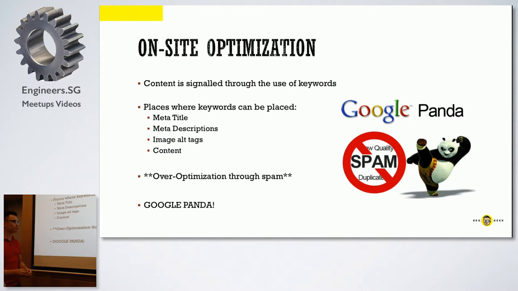Just a rough idea as to Google Panda. Google Panda came about, if I don't remember wrongly, in 2012. Google Panda came about partly because pre-2012, the whole of Google was like a Wild West. We all know that if you rank number one on Google, somehow all of us trust the number one on Google. I don't know why, because you see the ads, and for myself, when I see ads on Google, I have a self-filter, and I filter the ads, and I go to the first three results of Google. I don't know about you guys, but that's how I do it.